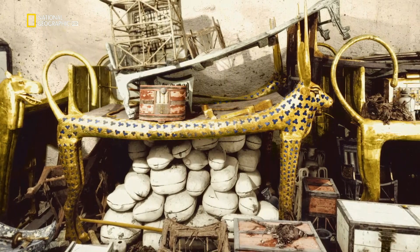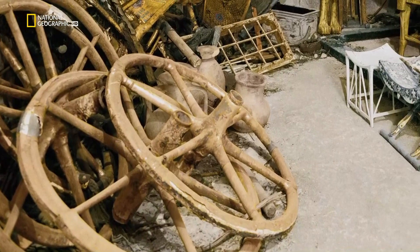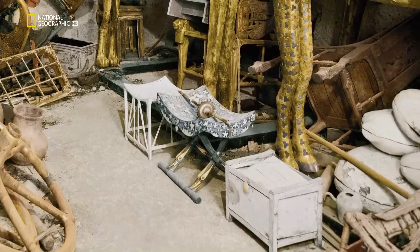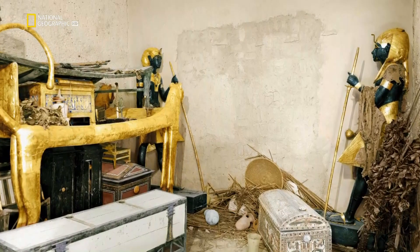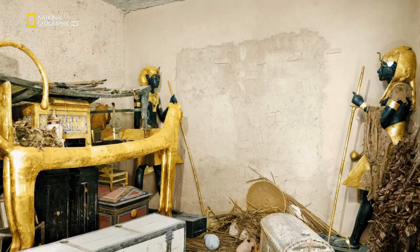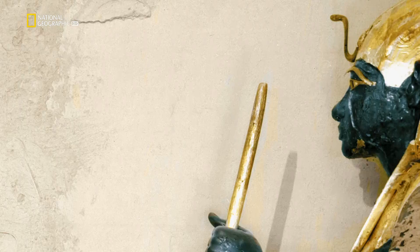Carter now has to work out how to approach a massive and puzzling task. "He'd found something really spectacular, but what was it? Because this isn't what you'd expect to find at this point in a royal tomb — you'd normally have expected a further corridor, more chambers. The objects here were designed for a tomb far, far larger. So initially he was wondering, is this some kind of dumping ground for objects?" The find is already incredible, but if it's really a tomb, there should be a mummy somewhere. Close inspection of the wall behind the wooden statues reveals a discoloured area of mud plaster stamped with more seals — it could be the entrance to the burial chamber of Tutankhamun.